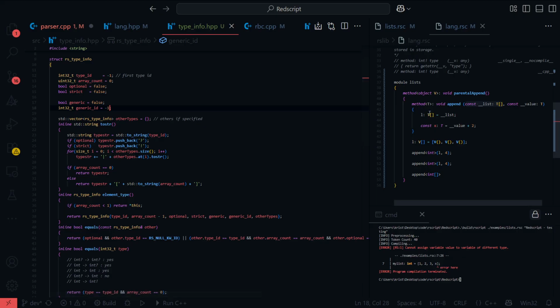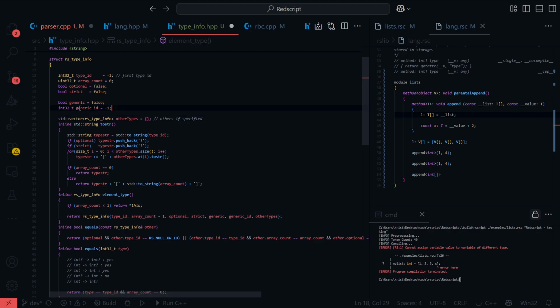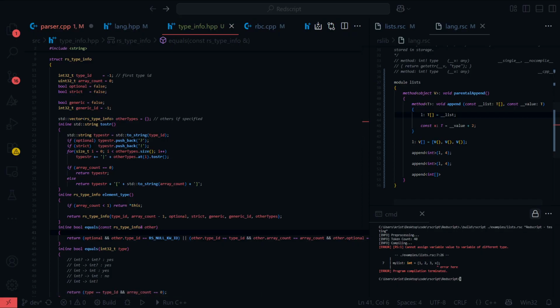So, for example, in order for T to equal T, it must be T array equals T array here. But also, obviously the generic IDs should be the same. But we can actually get rid of the generic ID, I think. We can just use the type ID when it's generic. No, I think we gotta keep it. And I'll show you why in a minute.